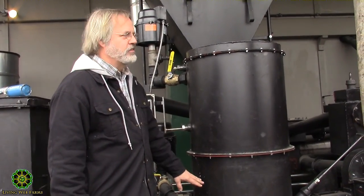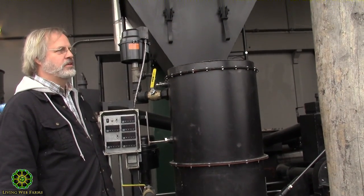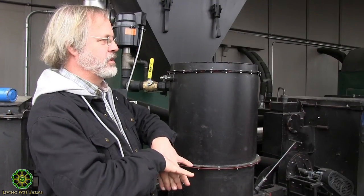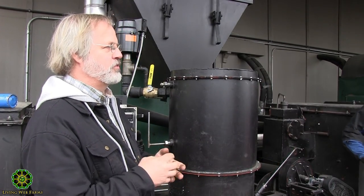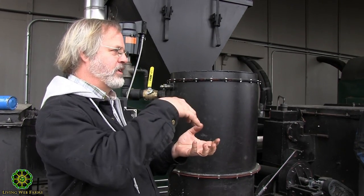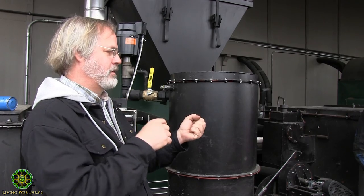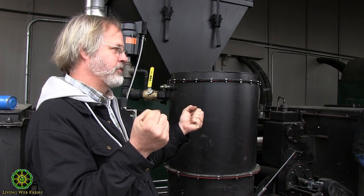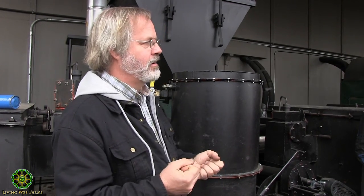But to answer your question, once you've got that layer of char in there, you can use wet wood chips, perfectly green, 50% moisture, and still get a clean burn in the bottom. There's what they call a water gas reaction, which is fascinating stuff. You're pushing water through hot coals, so you've got carbon, and you push H2O into it, it'll break the H2O into H2, and the O combines with the carbon and gives you CO. So now you've got H2 and CO, both of which are beautiful fuel gas. You can run a car on it. You can run a generator like we've got back there on it.